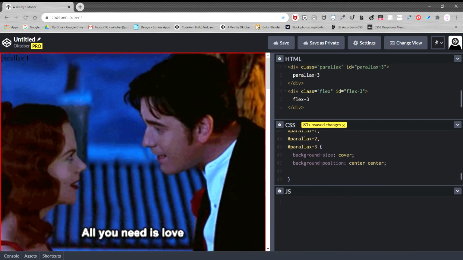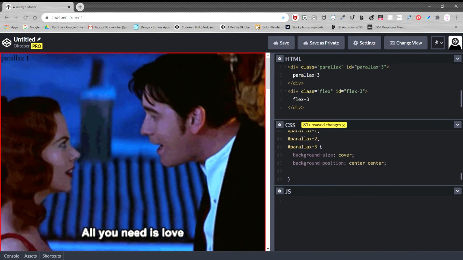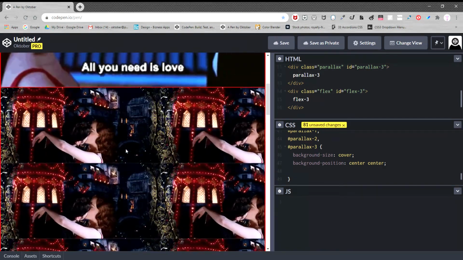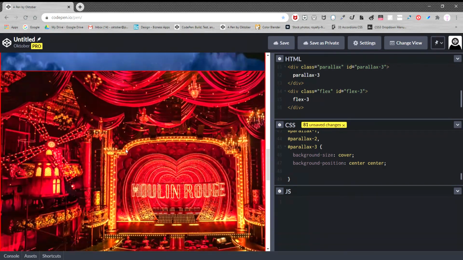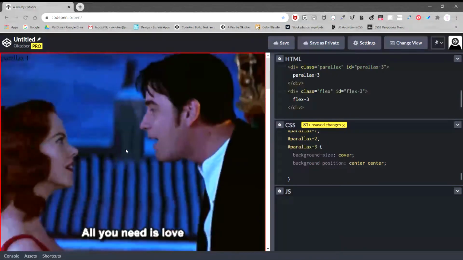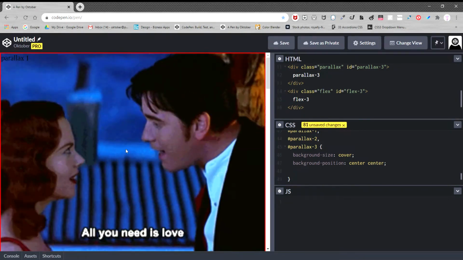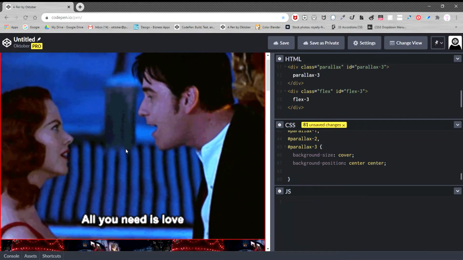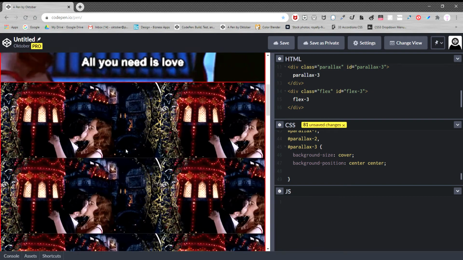So, like I said, for the parallax, we're going to have that one be the one that doesn't move. So currently as it is, I think scroll is what the default is. But I want to have the background for the parallaxes be fixed. So I will declare that.